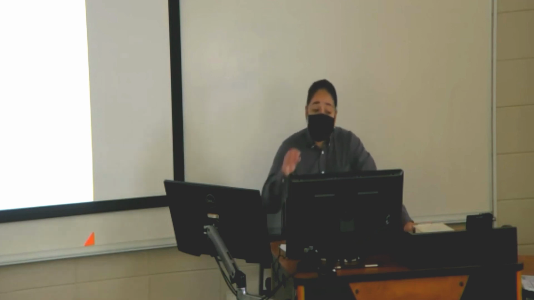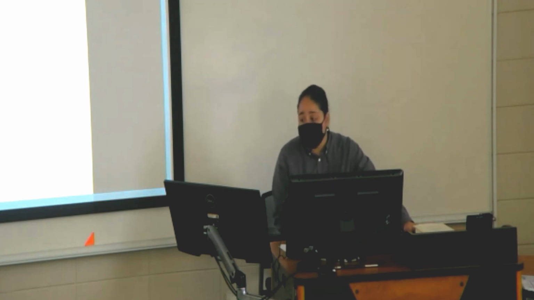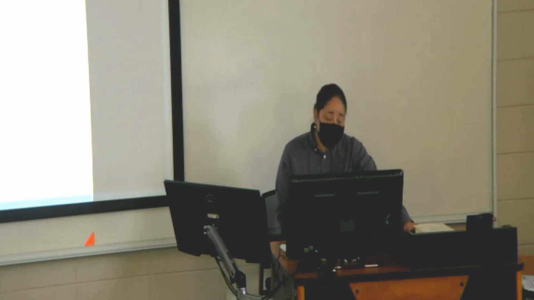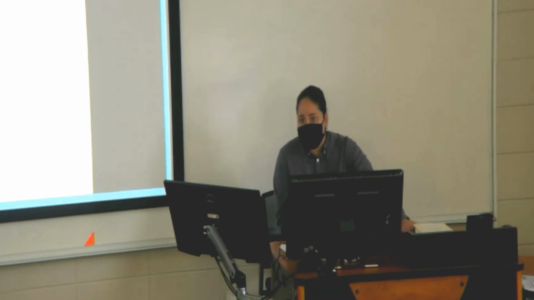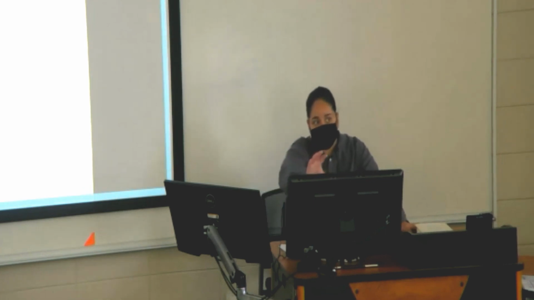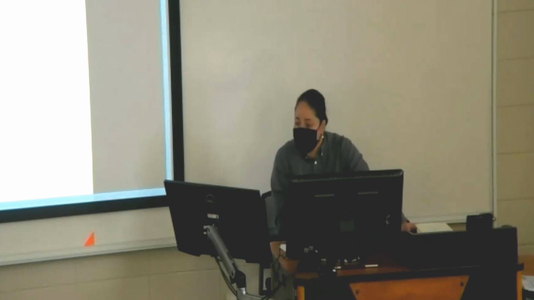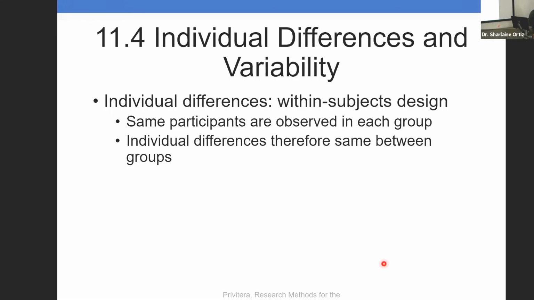But the problem is that individual differences can indeed contribute to that variability. I need to remind you that it will always impact it, right? That's why we have measurements of error, right? Your individual characteristics are indeed going to affect that measurement of that dependent variable. But nonetheless, we do account for that error.